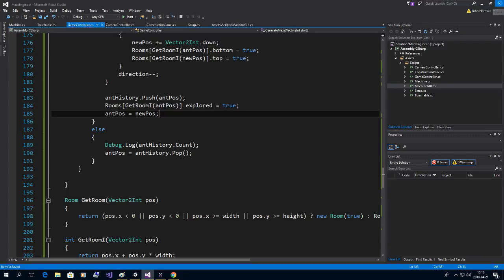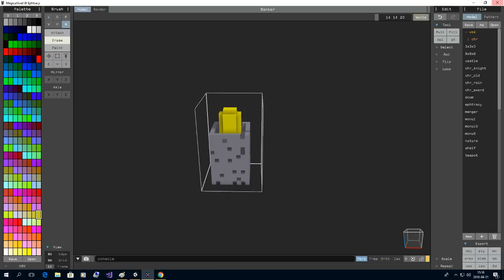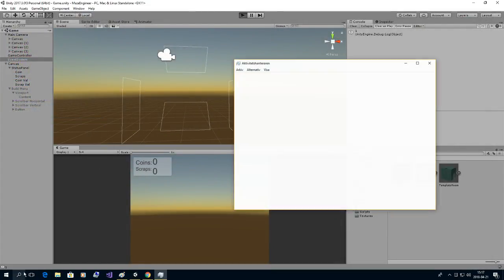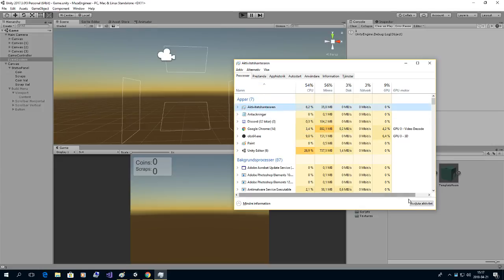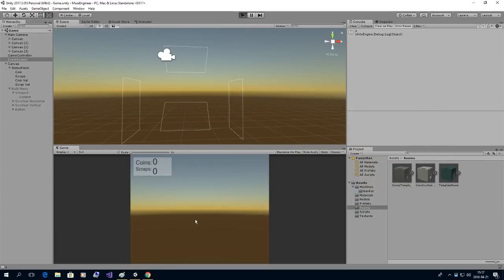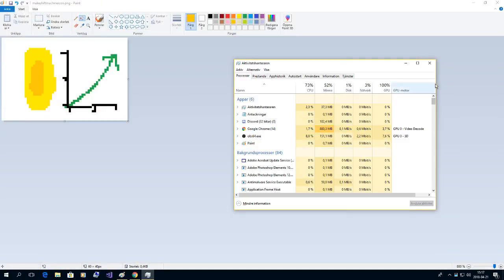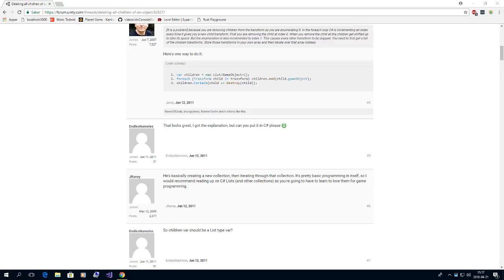So yeah, I think that's going to be it. Might complete it later, but I think I'm just going to finish my real-time strategy game instead. Oh, yeah, so bye.